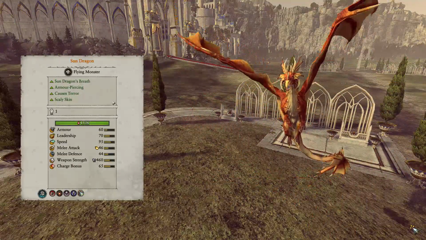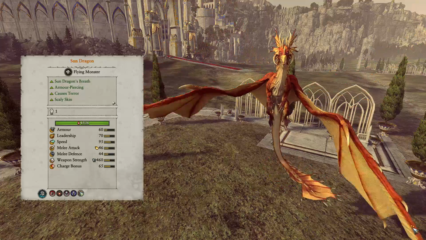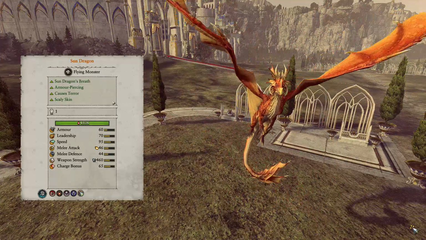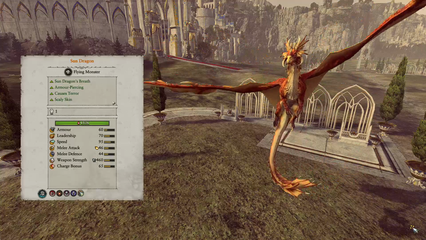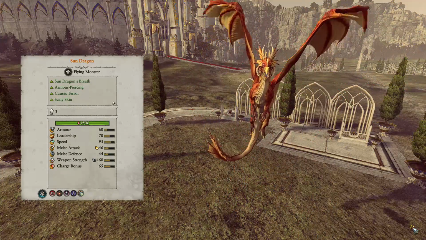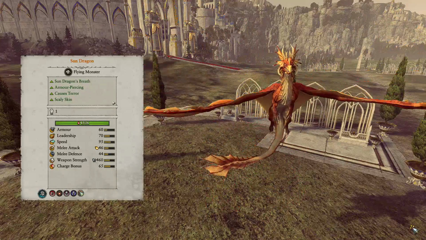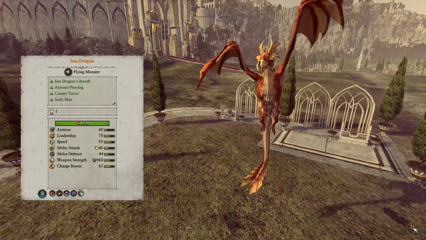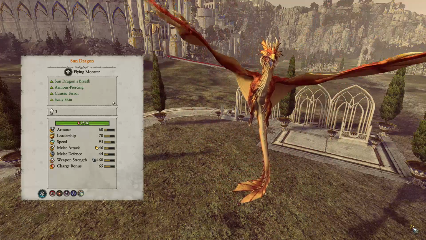Now we are looking into the Sun Dragon, the first dragon variant of the roster. It has decent armor and leadership, high speed, high melee combat stats with flaming damage, a high charge bonus, and 25% missile resistance. It causes fear and terror, and has the ability called Sun Dragon's Breath, which basically speaks for itself. Try to use this ability on heavily armored units. It will absolutely decimate them.